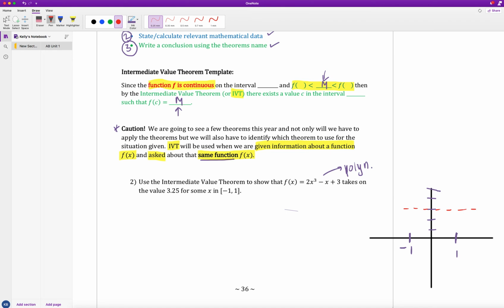Couple ways this could happen. I could start with a value that's bigger than 3.25, and then I could go down to a smaller value than 3.25. That would force me to have to cross over this 3.25 line. Or we could start with a y value that is lower than 3.25 and then increase and move up above and cross over. The other option is that we can cross over quite a few times. So the intermediate value theorem proves to us that it exists at least once. That doesn't mean it exists only once. I could have a graph that crosses over many times. Maybe it starts above 3.25, goes down below, then goes back up again, and then goes down below again. And in that case, I would cross over 3 times.